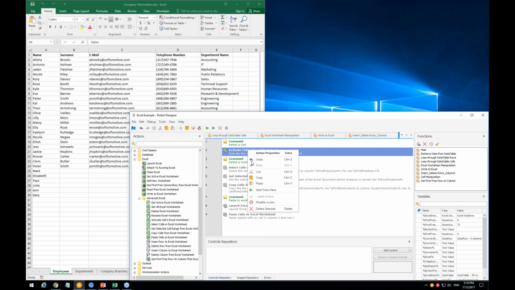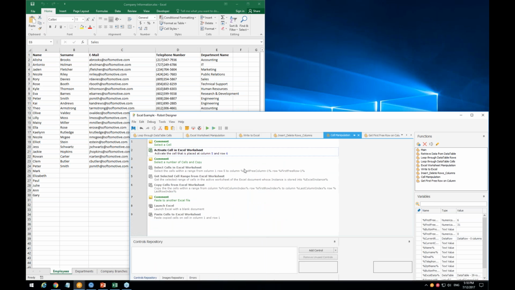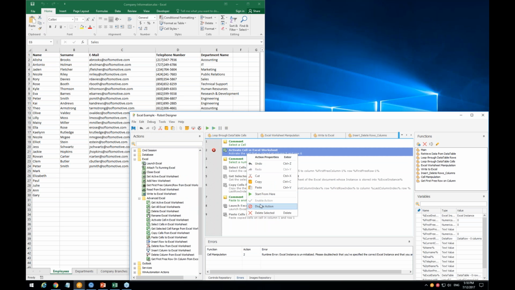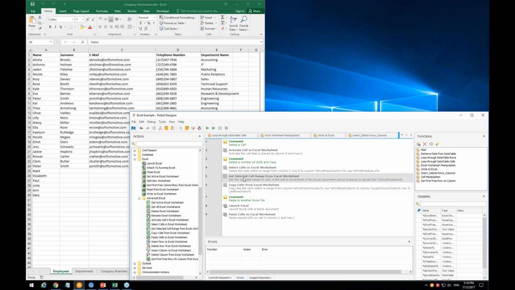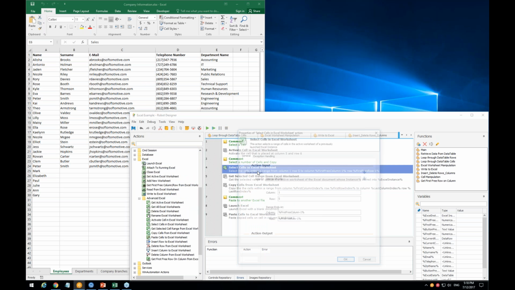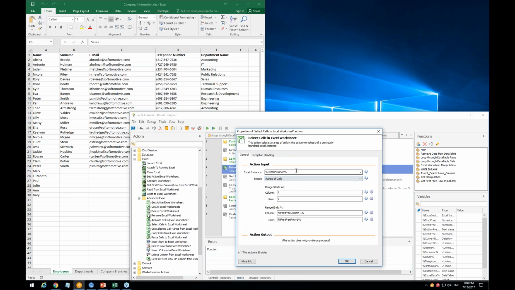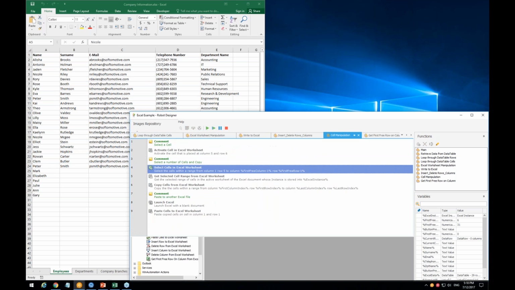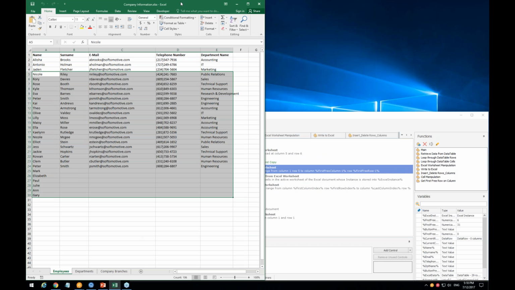Instead of this, we could also activate several cells. So in this case, I would like to select a range of cells from column 1, row 5 until here. So now when I focus on the Excel, I can see that all these cells have been activated.